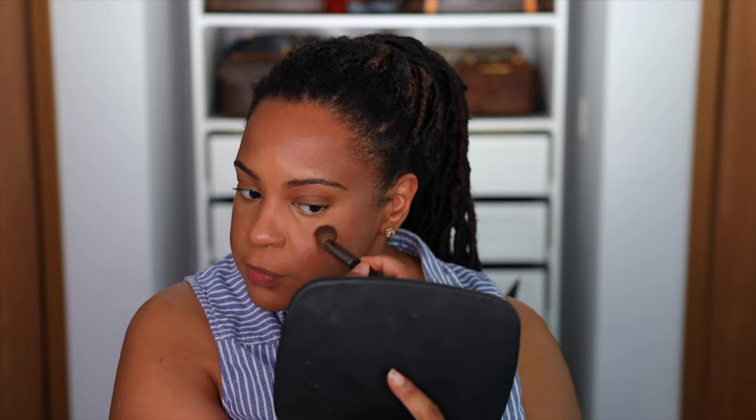And this is the part a lot of people don't show. They don't show when they're going back and forth with that blend, you know? And I try to focus on those areas where the products meet, because that's where you're gonna be clocked.